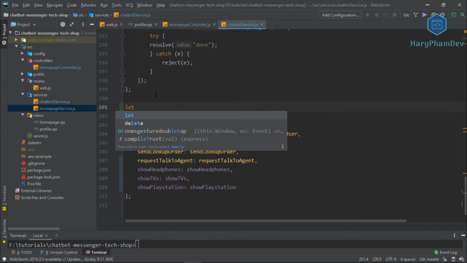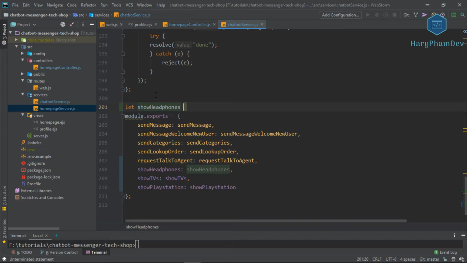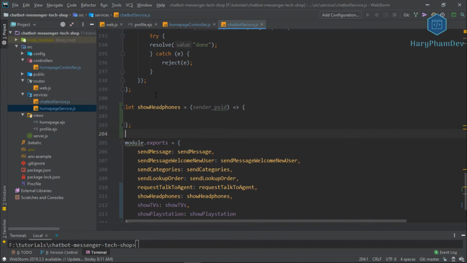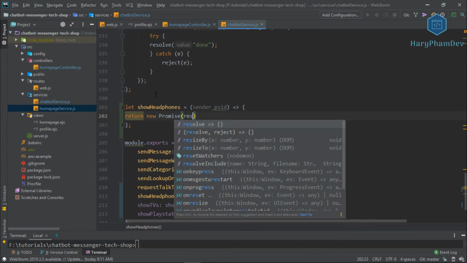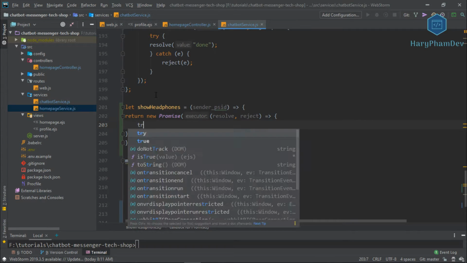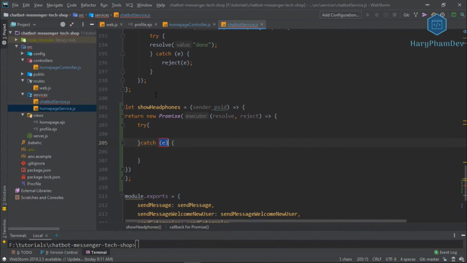I will create the new function. First, the show headphone. We need to pass the sender PSID. And inside it also is a promise, return new promise, resolve and reject, a try and catch function, reject any error we have.